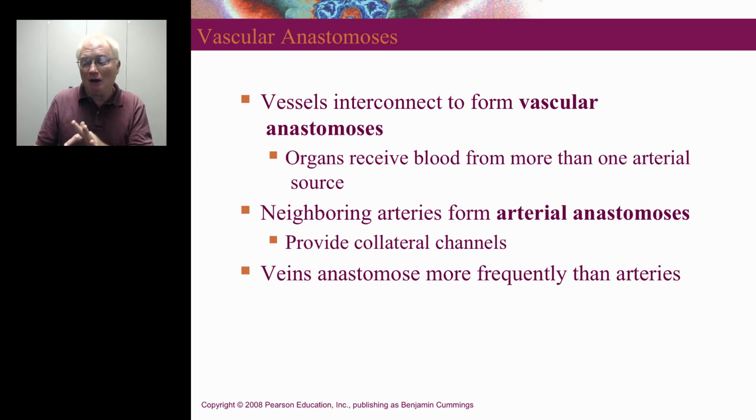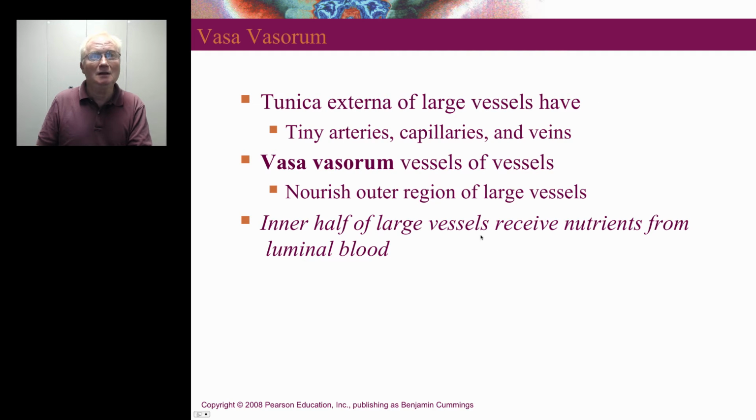There are other parts of the body, like the heart and the brain, that do not have vascular anastomoses, and they don't have a secondary blood supply. If one of those arteries becomes compromised or clamped off or blocked, then there is no blood supply to that part of the body, and typically that part of the body will die. I mentioned the vascular supply to the vessels, the vasa vasorum. The tunica externa of the largest vessels have blood supply to supply the thick walls of those vessels.